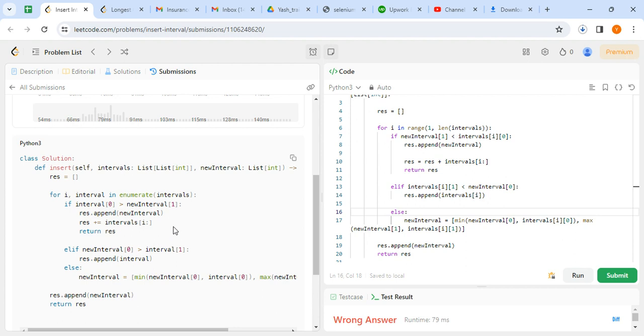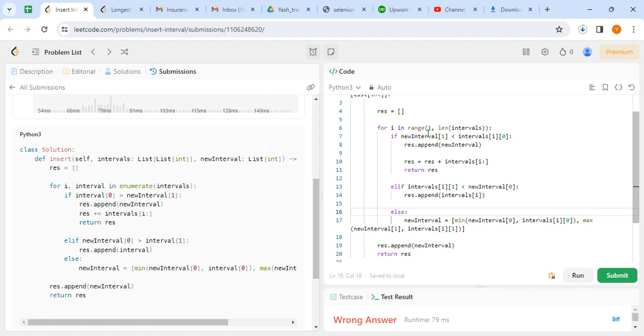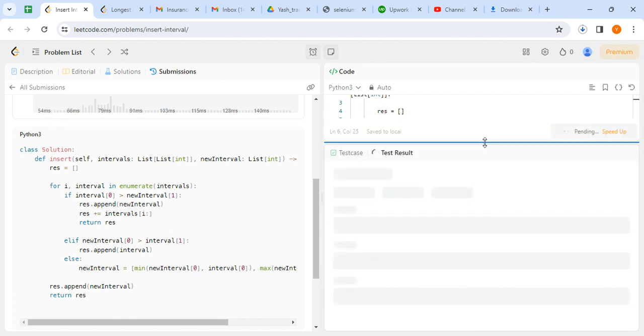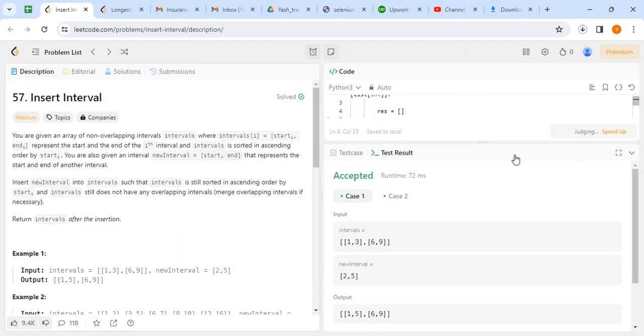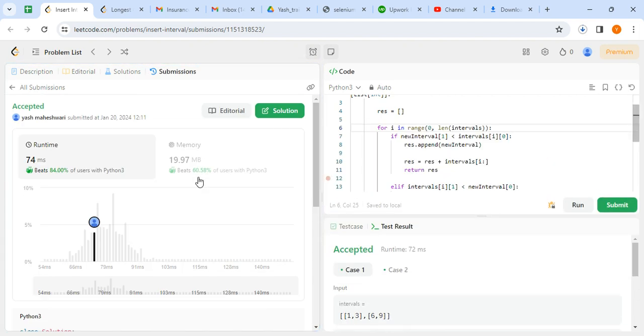Okay, I got it. I got it. What is happening here is basically I just started from the first index. So if I run the code now, it should work. It is working. Let's submit the code. So it seems like the solution is accepted, or the algorithm is working fine.